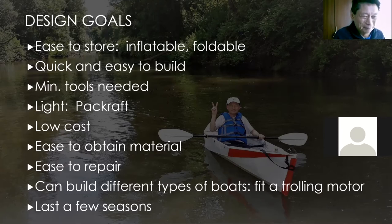I don't want to spend a lot of time building boats. Right now using coroplast I can build a brand new design in 12 to 14 hours, and if I build again it will shrink to two-thirds of that time. I also don't want to invest in a lot of tools — the fewer the better. The boat has to be light, and I don't want to spend a lot of money. It doesn't need to last 10 years; if it lasts two to four years and I can repair it, I'm happy. For now all the boats I build I use for about one year before a new design comes out.